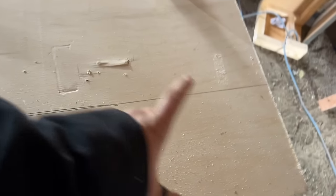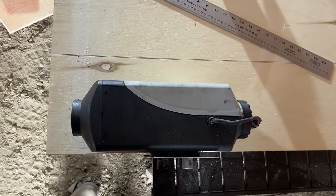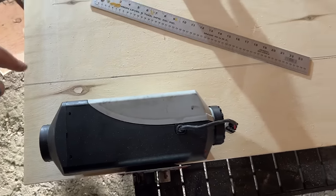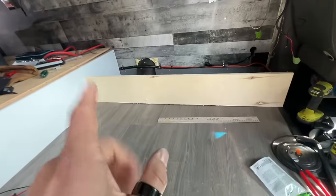Every time. Okay. All right, now we got our 9-inch piece that we got to cut here, and just making sure, yep, diesel heater fits inside it. So there we go, just mostly for my brain, but as an illustration, cut.